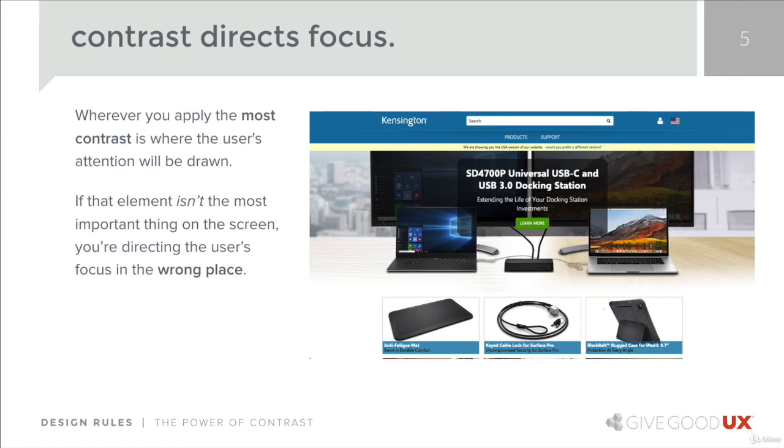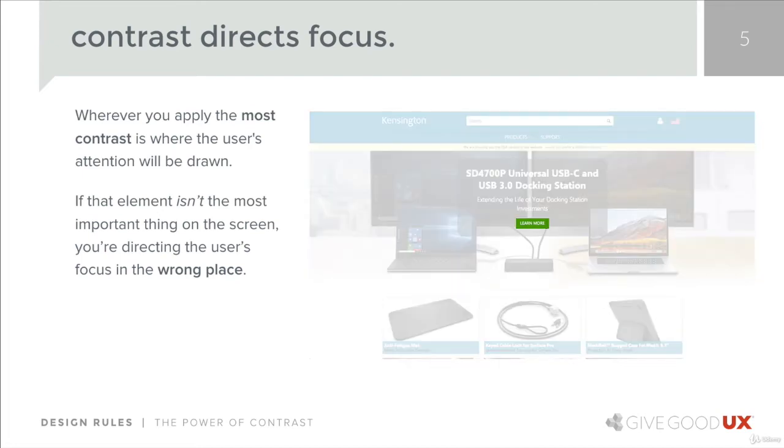What really needs to come forward in this layout is this Learn More button. That's the most important thing on the screen. That's the call to action. That's what people are really there to do, okay? And it's also what the company wants them to do because they want to sell product. But it's obscured by all that visual noise around it. There's not enough contrast between that and everything else, right? So we're directing their attention to things that they are not here to see and are not here to use.